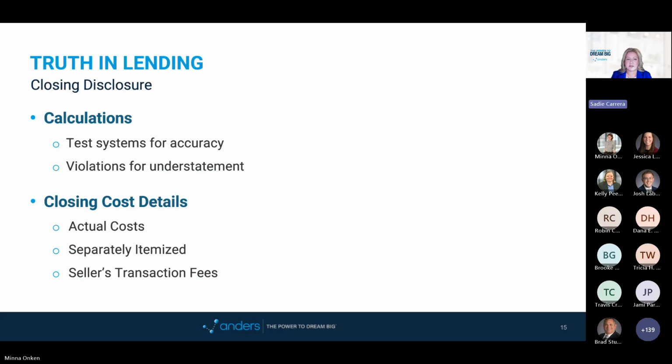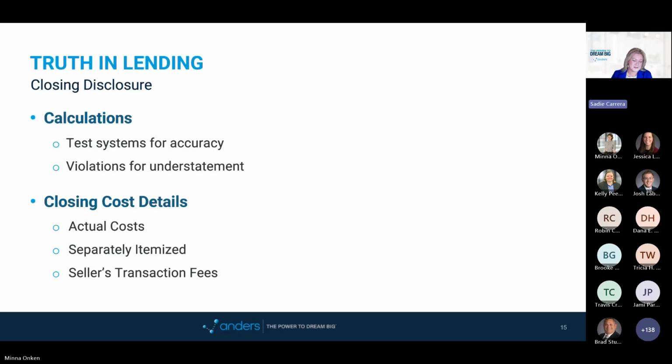When we think of these loan calculations, we really need to start testing our systems just to make sure those calculations include everything they're supposed to and they're accurate to avoid any violations and potential regulatory reimbursements. 3 of those 5 categories up there actually have some tolerances to them. For example, the total of payments may not be understated by more than $100. And as we all know, if any of our finance charge or APR is understated outside the allowed tolerances, that could potentially trigger a regulatory reimbursement.